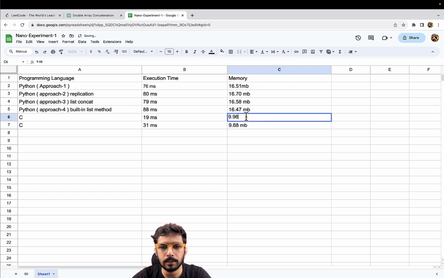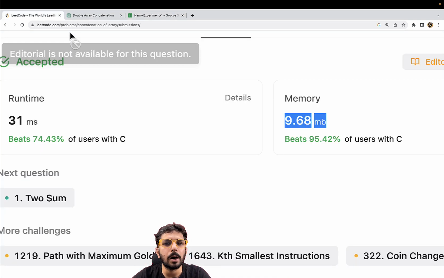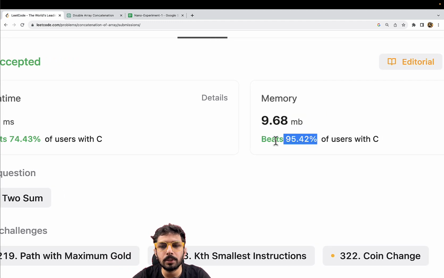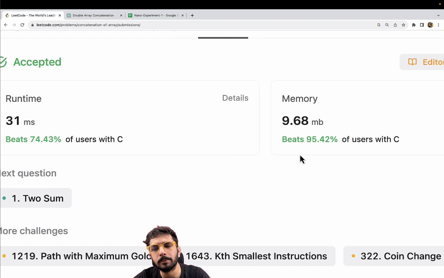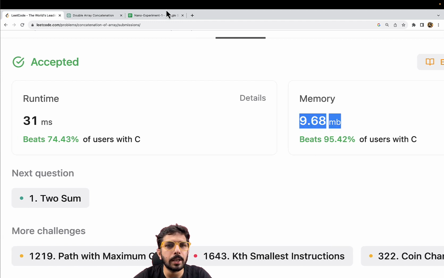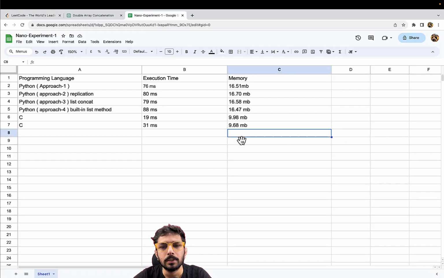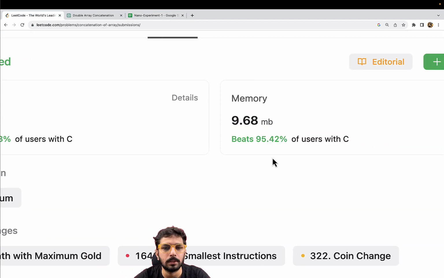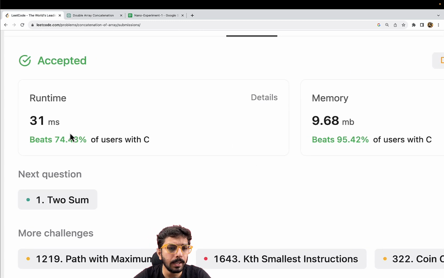As you can see, this actually gives us some insights into how exactly the world of programming works, at least on LeetCode, that you are able to beat 95% of the users. And in terms of optimization, you haven't done a big deal here when it comes to saving the amount of memory. It is using 9.68, and previously it was using 9.98. So it's just 0.30 MB. Just by optimizing on space by 0.30 MB, you are able to become one of the most efficient programmers out there, because you are able to beat 95.42% of the users who are using C language. And trust me, this code is not written by me, it is written by ChatGPT.